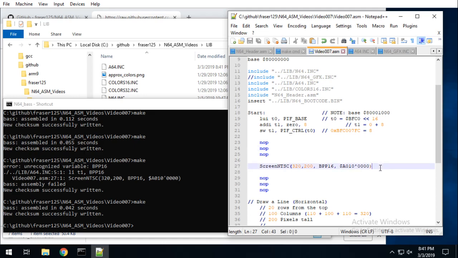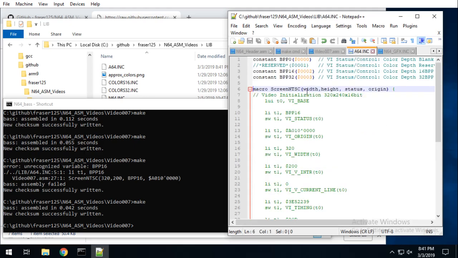So you can see that it cleans the code up very nicely. Brings it all down to a nice little one-liner, but it's not working yet. It compiles, and it will do what we wanted, but they're hard-coded values. If we look here, BPP16 is literally passed in. So this is where we need to use the status parameter that's passed into the macro.